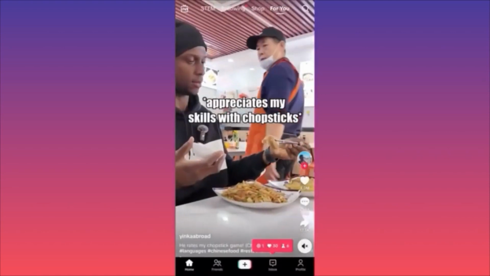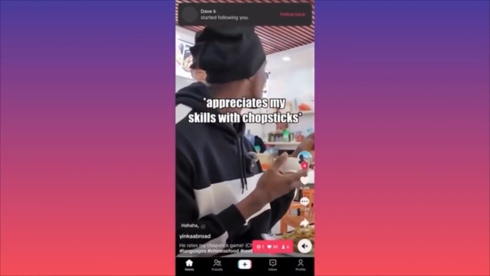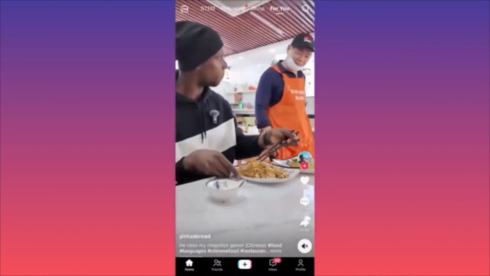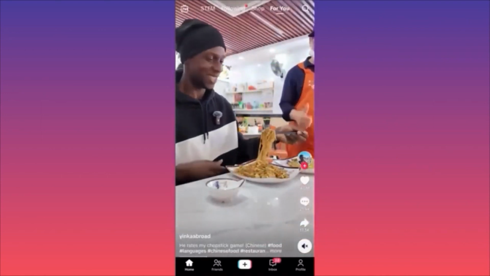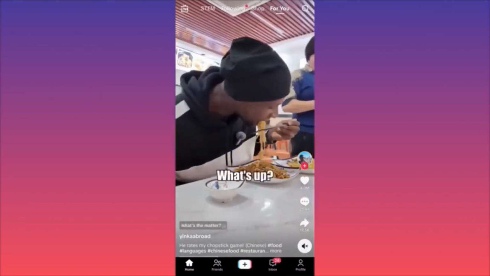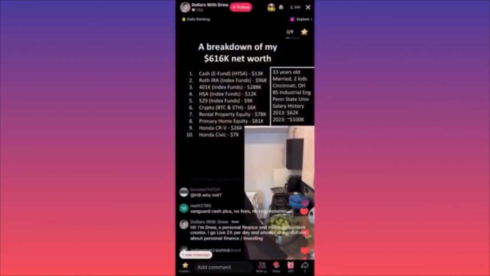The first thing I want to show you: stop wasting your time trying to find a new trend or a new system to make money on the feed. All you have to do is click on the upper left corner. Do you see the live icon button? Click on live, and now this is where the magic happens. Now you will be able to see what people are actually making money from.